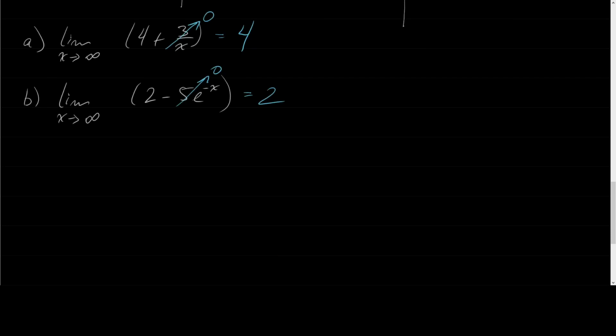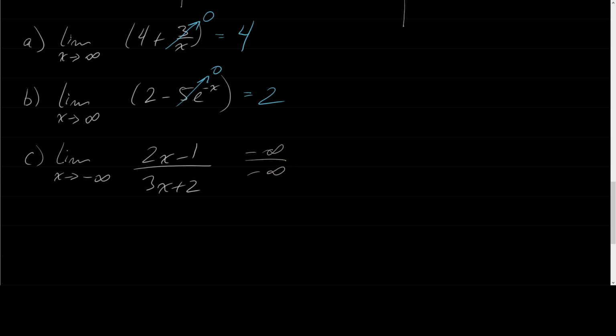Let's complicate this a bit. If I have the limit as x goes to, well, let's do negative infinity of 2x minus 1 over 3x plus 2. All right. I can't just plug in infinity here, right? Because if I plug in negative infinity, I end up with negative 2 infinity on the top, and essentially just negative infinity. And on the bottom, negative 3 infinity, essentially just negative infinity. So I end up with negative infinity over negative infinity.